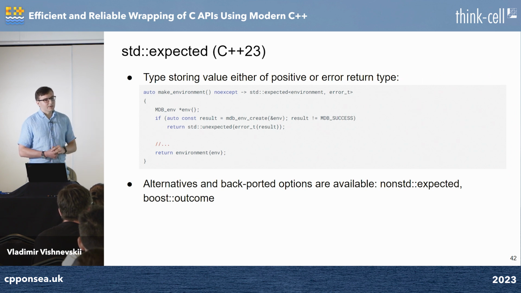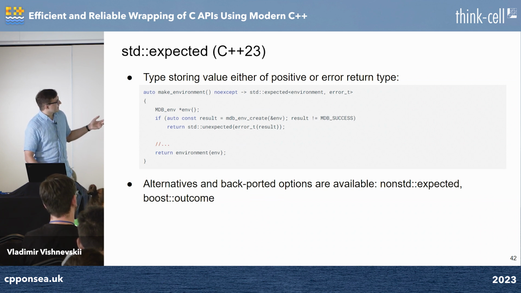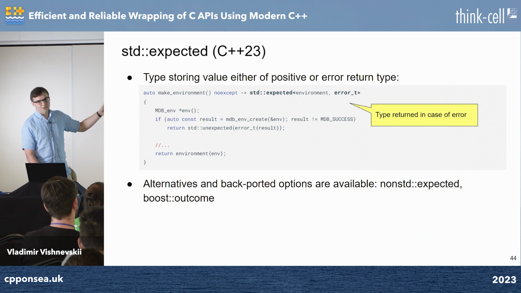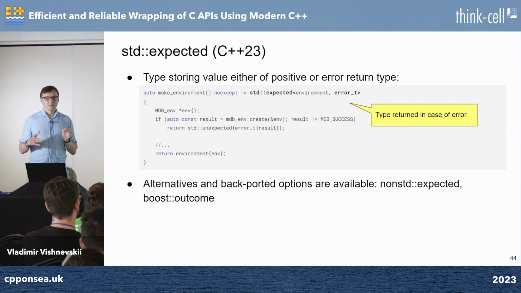Starting from C++23, we have the facility that is called std::expected. This one is actually an abstraction for a return type or an error type. We have some expected type, which is the one that is returned in the positive case. We also have another type that is the one returned in the negative case. The expected has an interface that is similar to optional. It's more like a variant, but it is like an optional that either has the expected value or has an error. It also has the dereference operator and an error operator, with the same semantics.